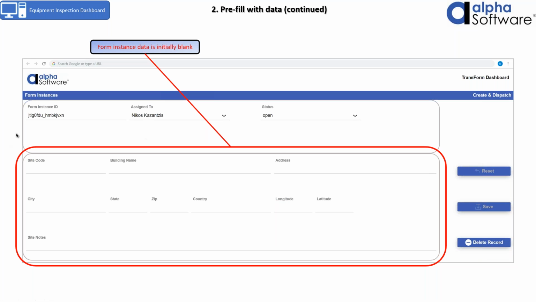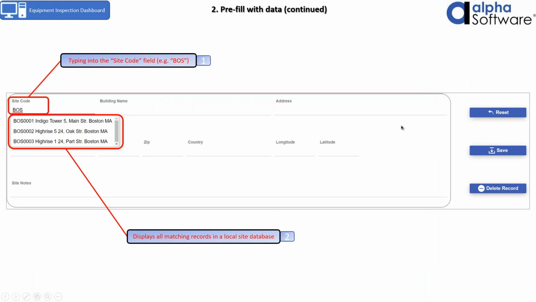In this case, the dispatcher's purpose is to enter the site at which the field user needs to go. Because this is a component that we are building ourselves using Alpha Anywhere, we can connect to any other data source that we have and then pick up the values from there. So in the ways that many of you will be familiar with, we create a lookup.